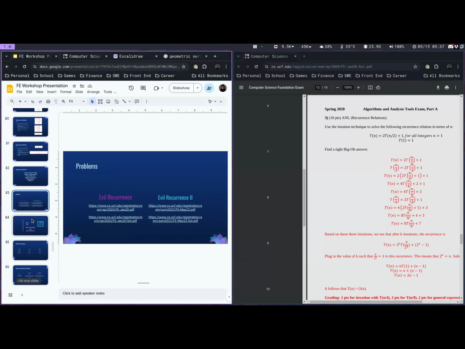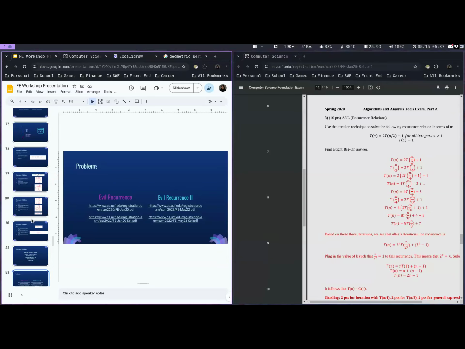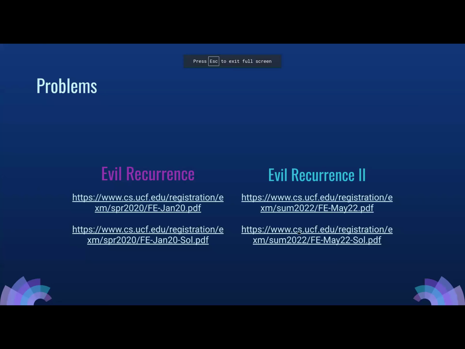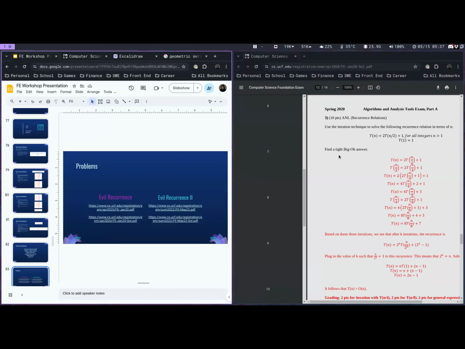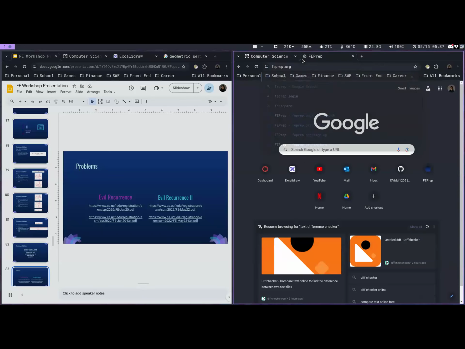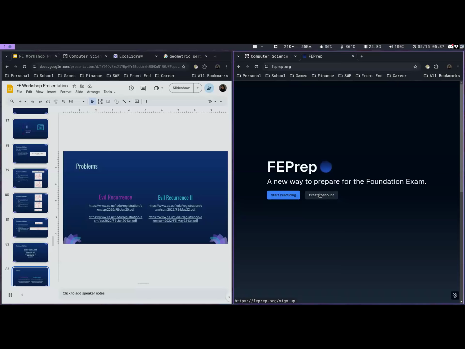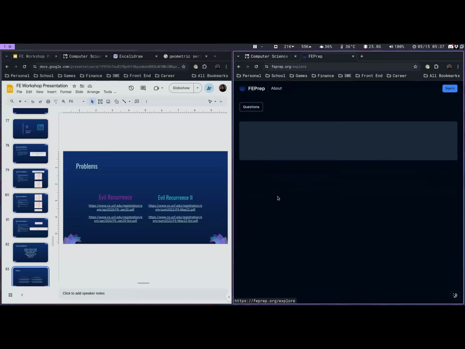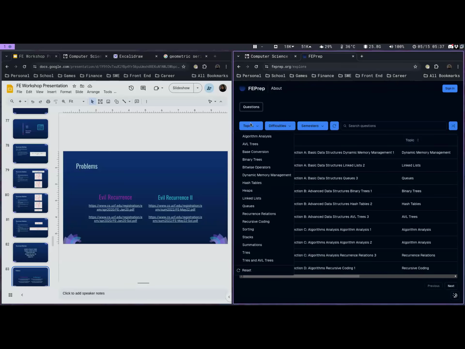So, oh, I'm not gonna sneak peek y'all into Bitwise. That would be bad. We gotta leave that as a surprise. I think I just did this problem, May 22. No, I just closed it. Let's see. There was one FE prep question that was particularly bonkers, if I'm not mistaken.